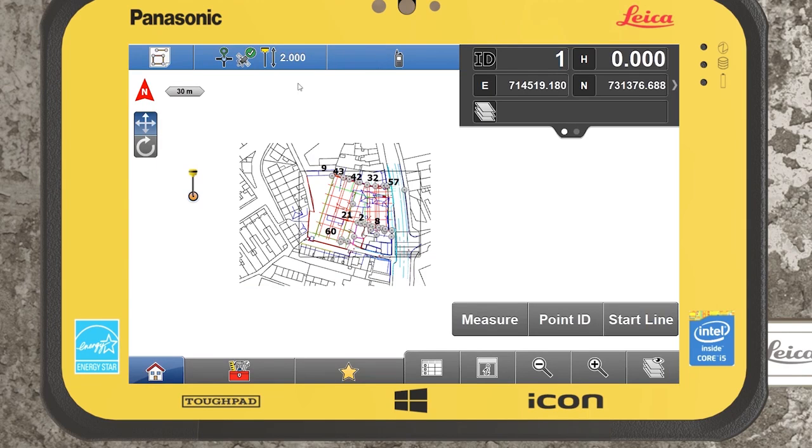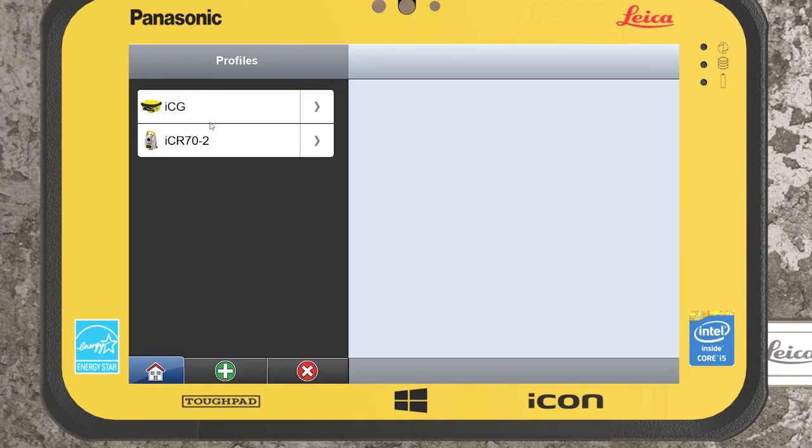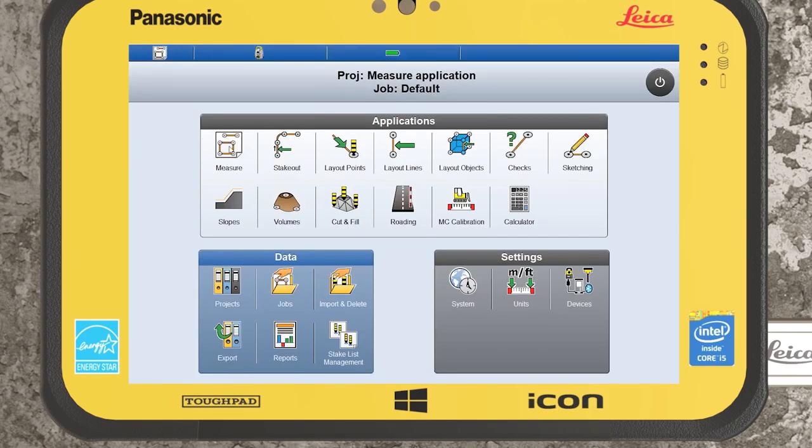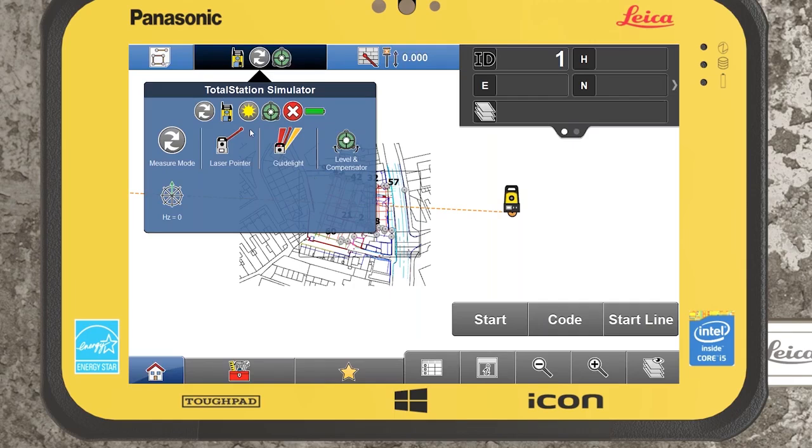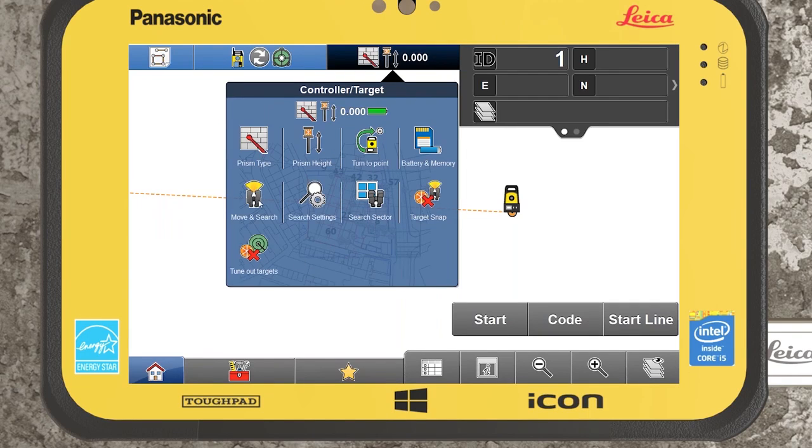Okay, the options bars up here will be specific to whether you're connected to an antenna or to a robotic total station. So I can just show you this, guys. If I just disconnect away from here and connect up to my robotic. If I return to the measure application, you can see now we actually have an added drop-down menu. Okay, so up here now you have some completely different options in terms of like a laser pointer, your level compensator for your total station. Because obviously we won't have to level and compensate our GNSS, and you can see we have some of our search settings up here specific to robotic as opposed to a GPS.